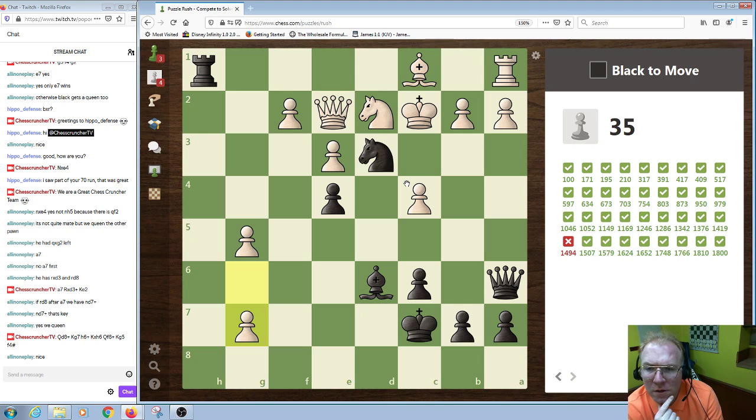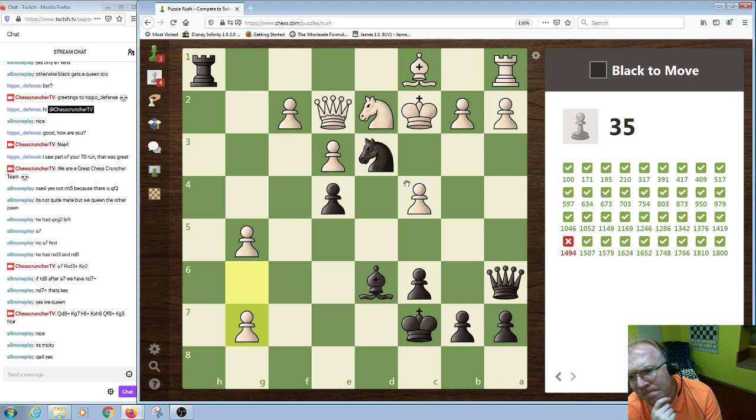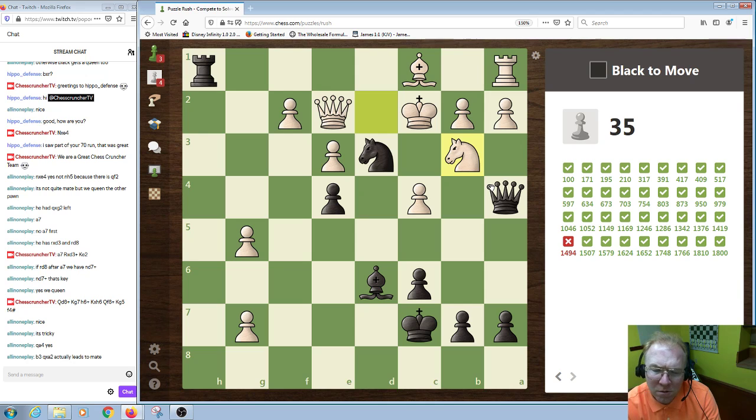See, queen a4 check, b3. Yeah, I know this is the first because we have to be forcing. Oh, the knight moves. Interesting. I thought for sure b3. Huh. Oh, wow. b3 would be mate after queen. Wow, that's a double exclam.